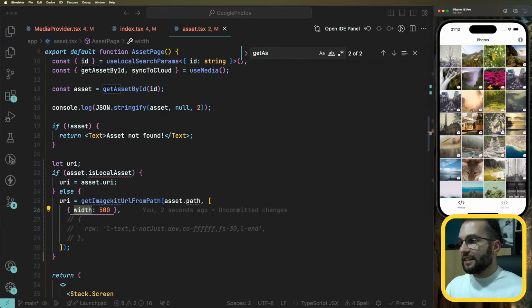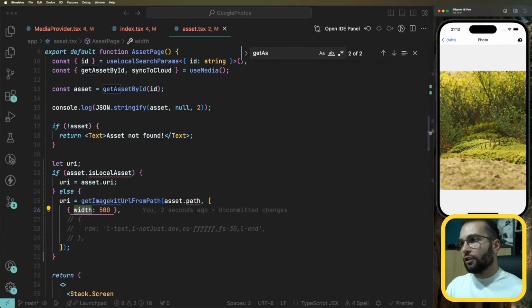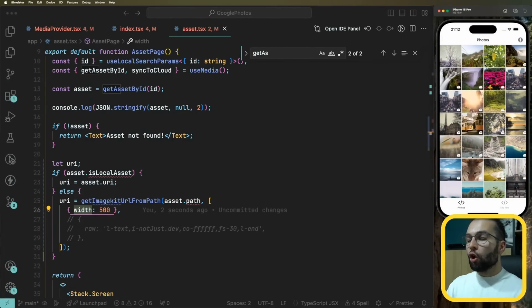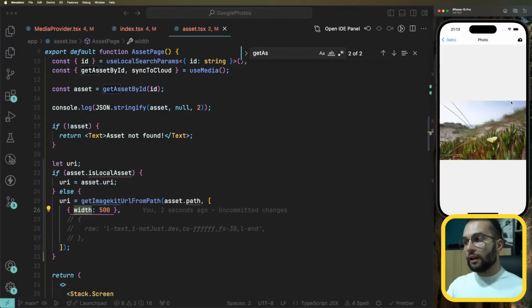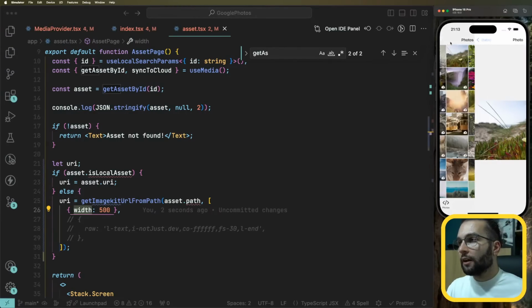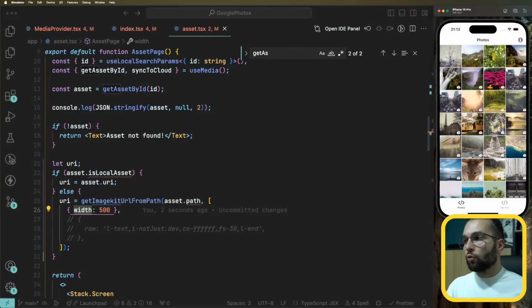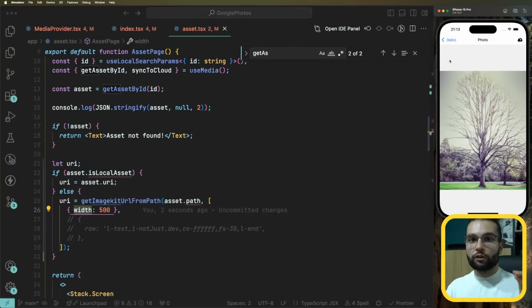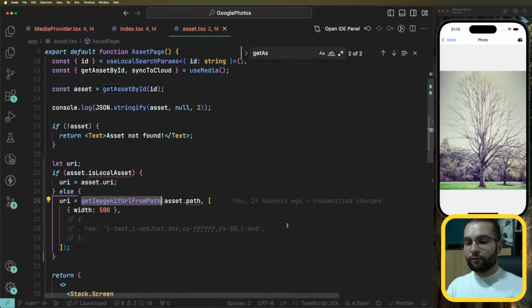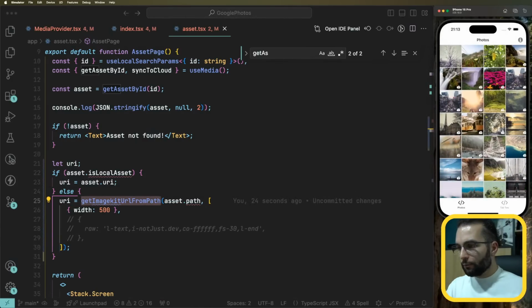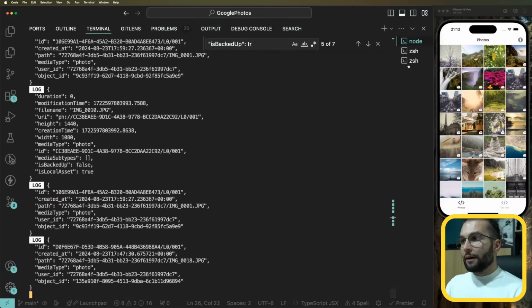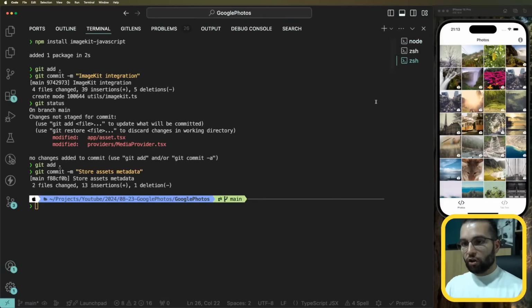So the way it works is, if it's local, it's going to display local. If it's both local and remote, as this one, it's still going to be displaying the local one to save some bandwidth. But if it's only remote, like this one, it's going to load it from ImageKit from the remote part. Okay, so that is the proper merge between remote and local images.